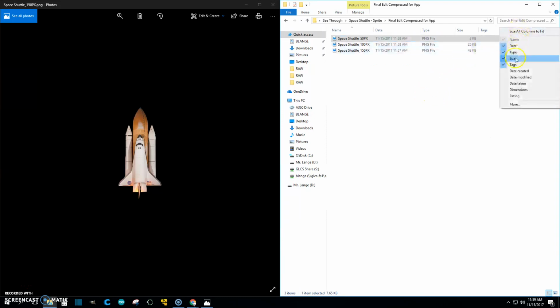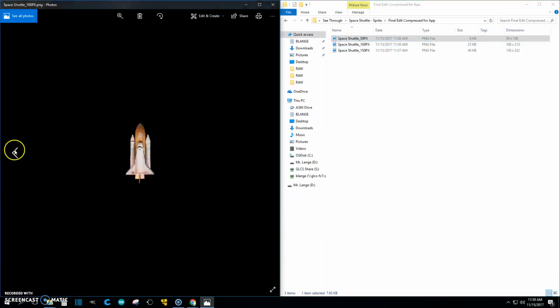I'm going to go ahead and open up my dimensions here for my resolution. You can see my 50 pics, and we're dealing with our width here, so I just changed the width to 50, and it changed the others as well. It brought that down, but look at my file size. I'm at 8 kilobytes here, and that was back at this size right here, 8 kilobytes.